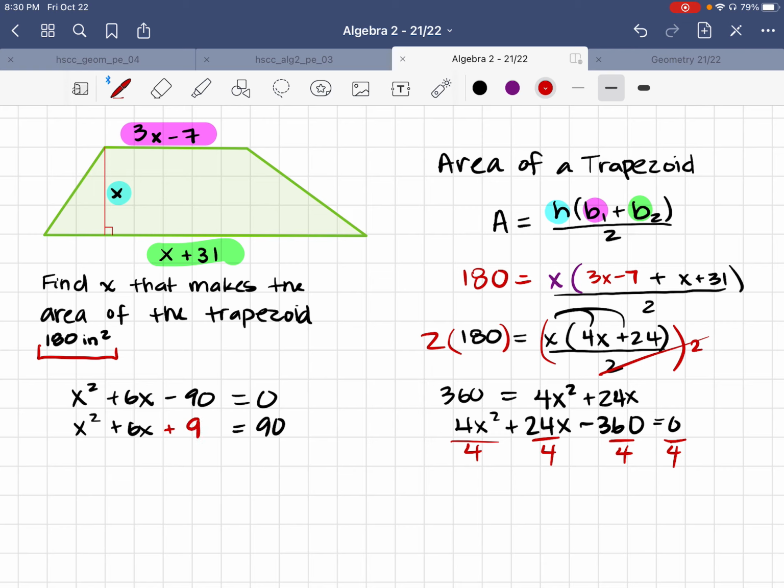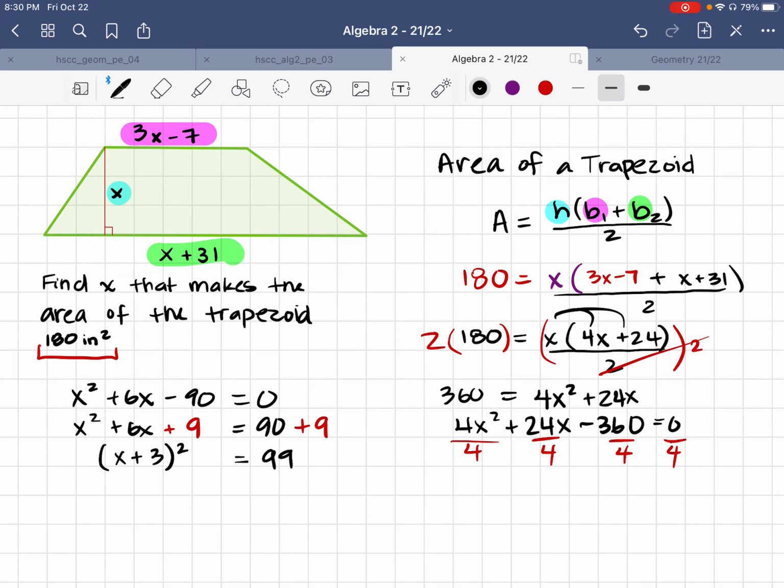We're going to end up adding 9 to both sides of the equation. We've gone over this in class. If you have more questions on it, please let me know. Now, the whole purpose of this is that it makes the left side a real nice square. So we have x plus 3 times x plus 3. Much easier to write it as x plus 3 squared. And then 90 plus 9 is 99.